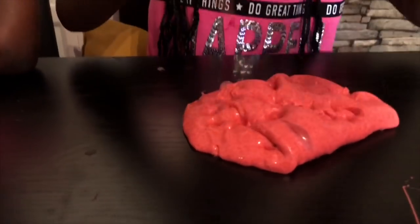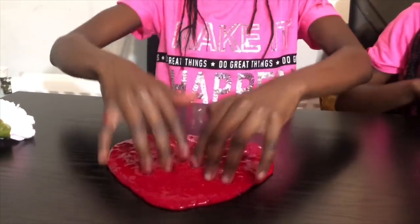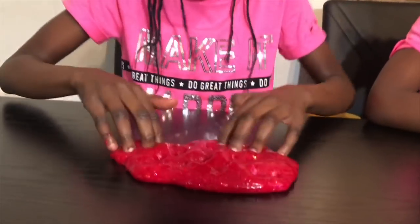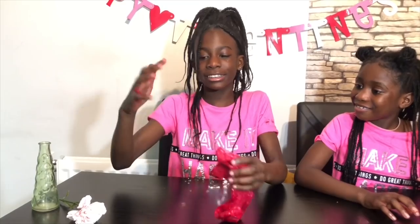That sounds so good. Guys, look at my slime. It is so beautiful. It's such a beautiful color. Oh my gosh, guys. It's a really stretchy slime. It's just so amazing. And when you pop the bubbles, it has the most amazing sound.